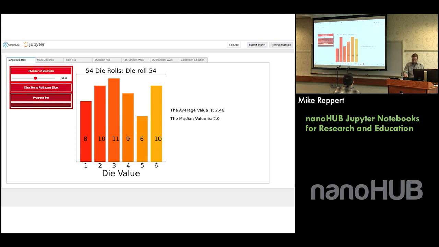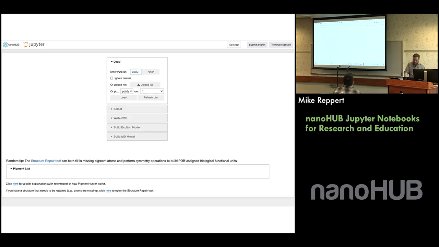Jump here briefly. This is another app that one of my students wrote, Jacob, wherever you are, there he is, for that 372 class. It's a different module that we've just added to the class where students look at probability calculations. You can roll dice and flip coins and the students get a sense for statistics. This is the Lattice protein app. And then here's our protein databank app.